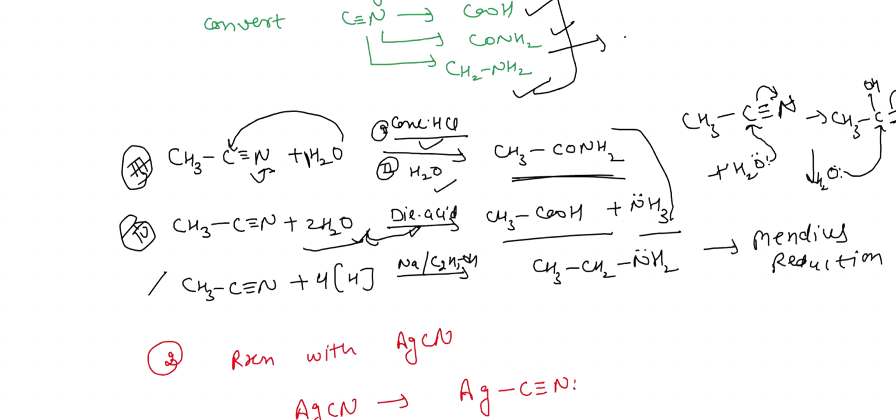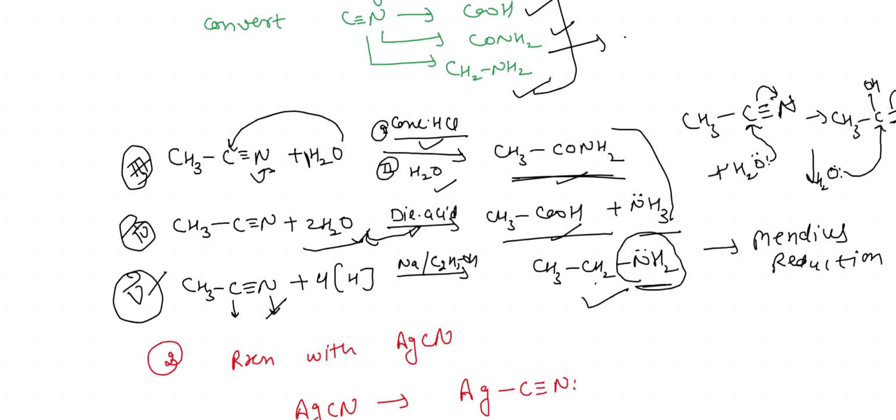The journal I told you how we can get amides and carboxylic acids from cyanide. Similarly, another reaction is Mendius reduction, in which the cyanide is subjected to a reduction reaction where these double or triple bonds get reduced to form primary amines. This carbon is converted to CH2 and nitrogen gets converted to NH2. And the functional group here is amine. So this is your primary amine.